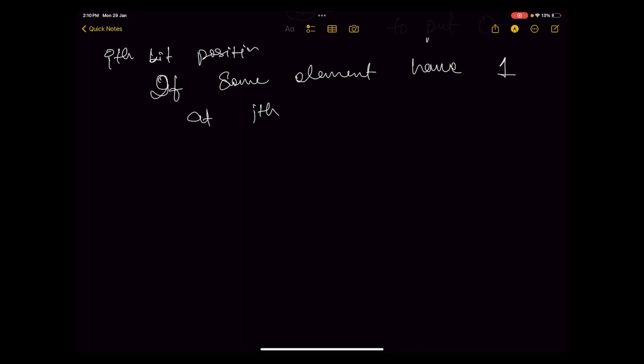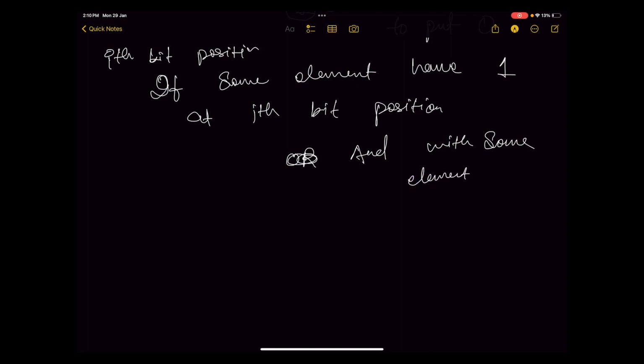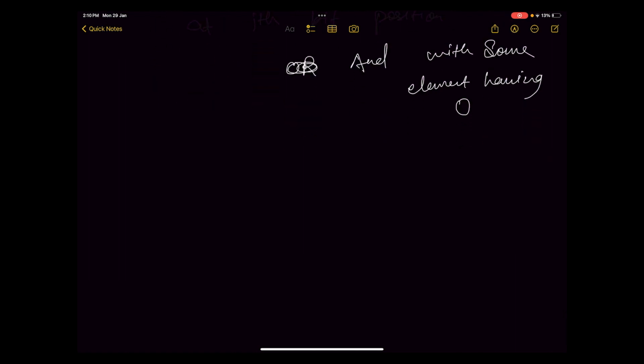If some element has 1 at the ith bit position, then I need to perform the AND operation with some element having 0 at the ith bit position. That's the only way. So we can form the groups.